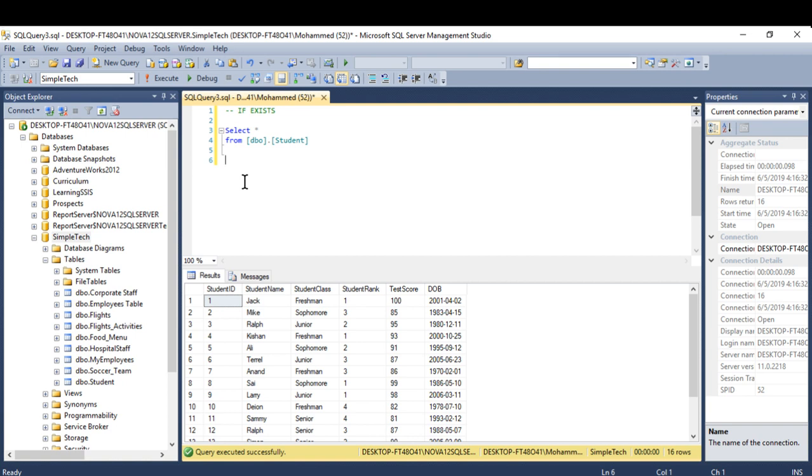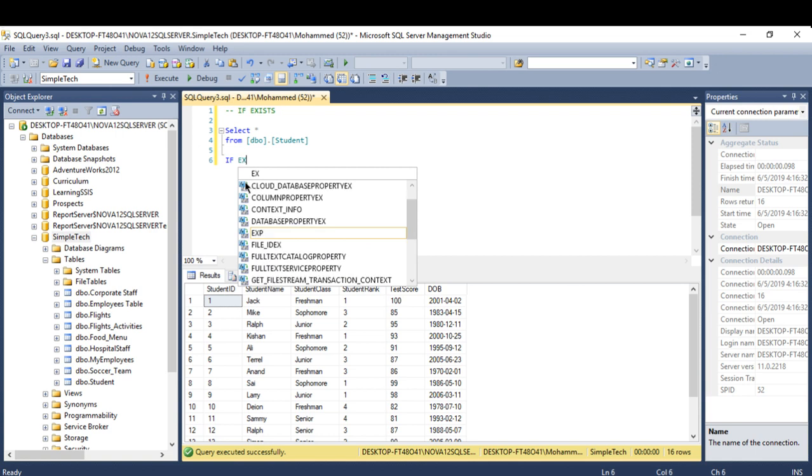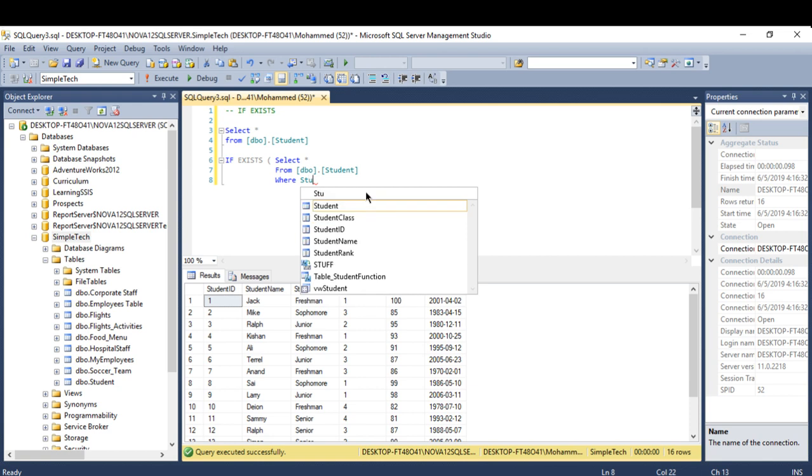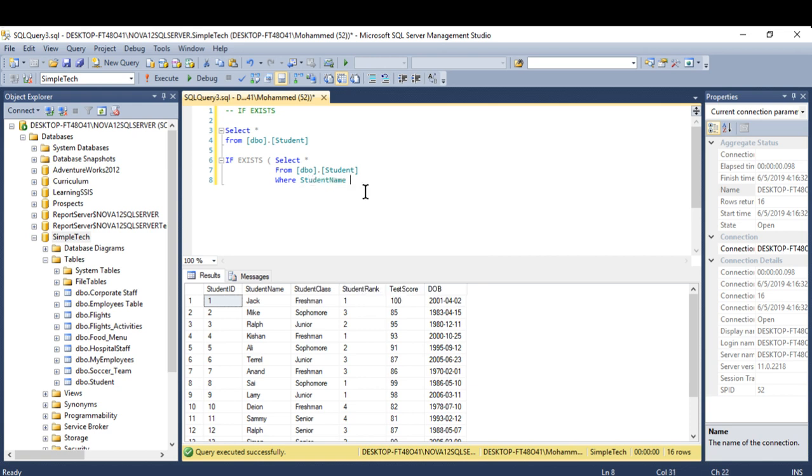The script is, we will start with IF EXISTS, and we will open the parentheses, SELECT everything FROM students WHERE student name equals Filipe.